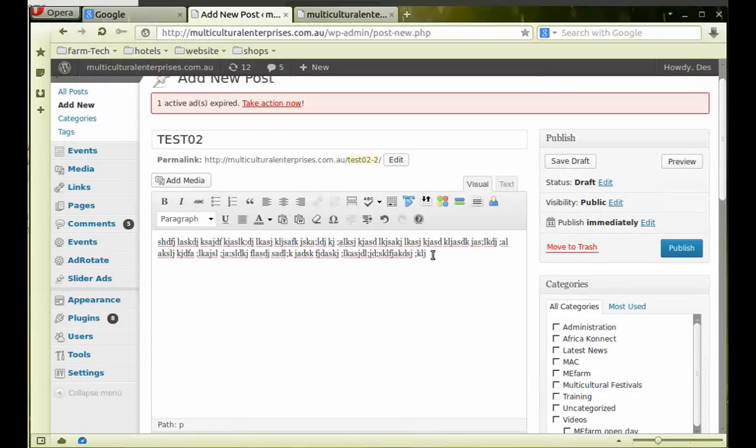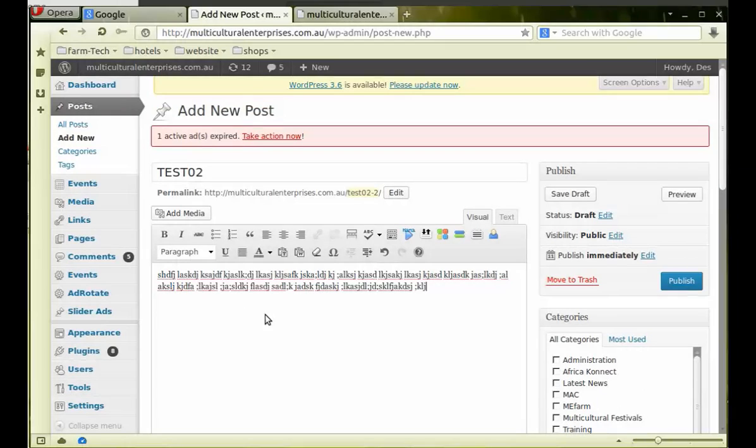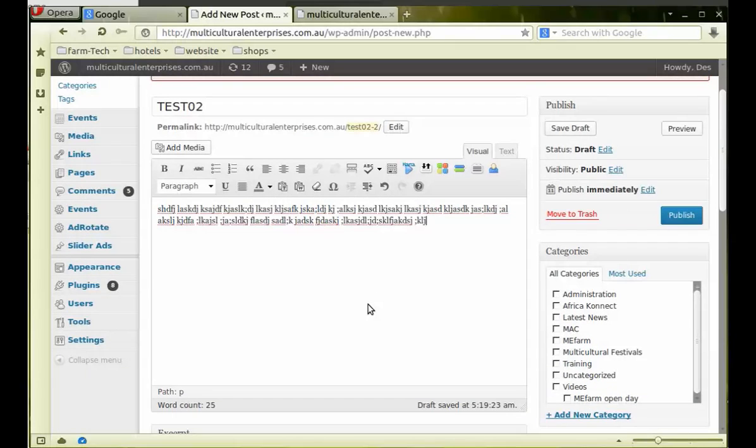After you write your article, you can actually add media, which is our next lesson on how to add media. This particular lesson is about creating a post without the media. After you have this article proofread by your supervisor and it's ready to be published, you can either click Publish here if you have the authority to do so. If you do not, then you save draft.